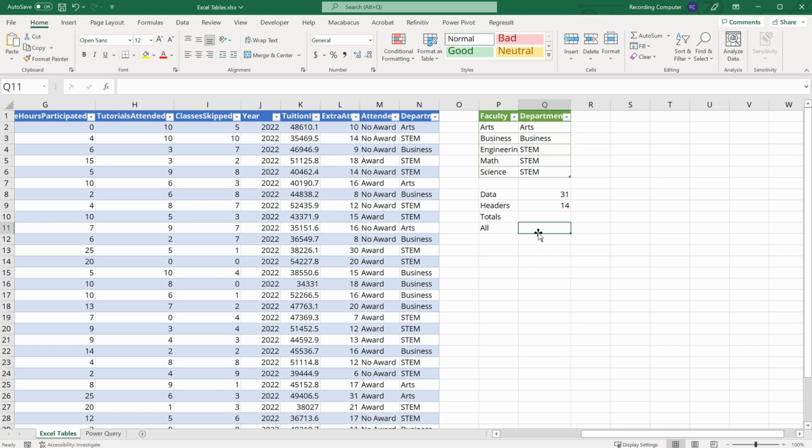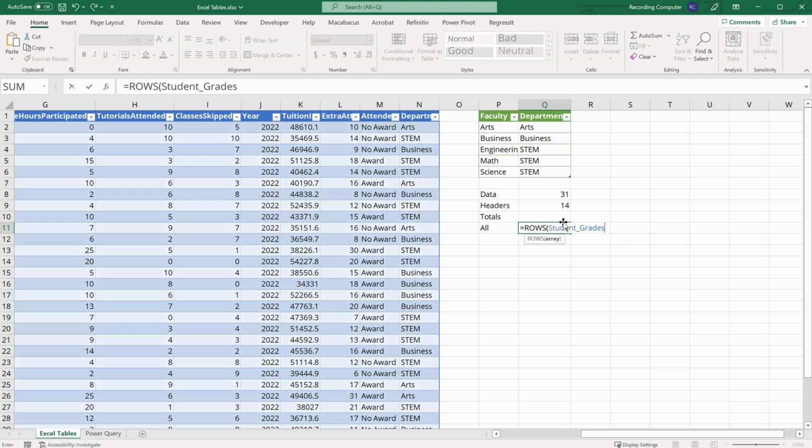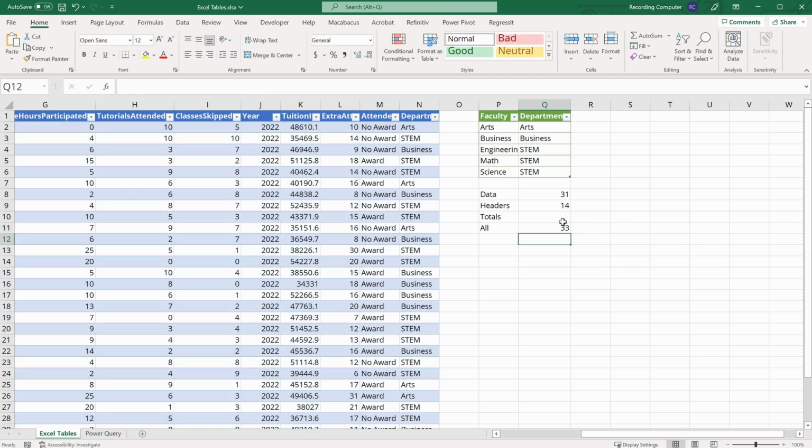If I want to return all the rows in our table, I can use ROWS, student_grades, opening bracket, hash sign, all, close those off, and we have 33, because we have 31 rows of data, plus a headers row, and plus a totals row as well.